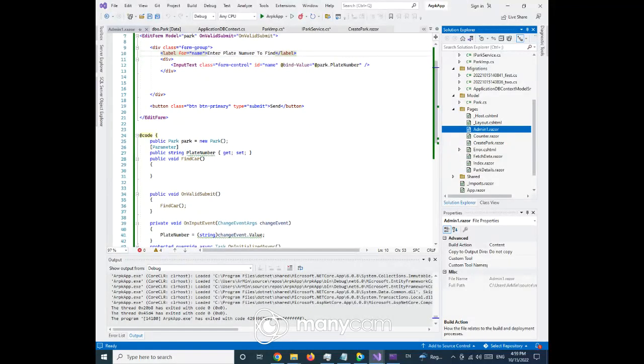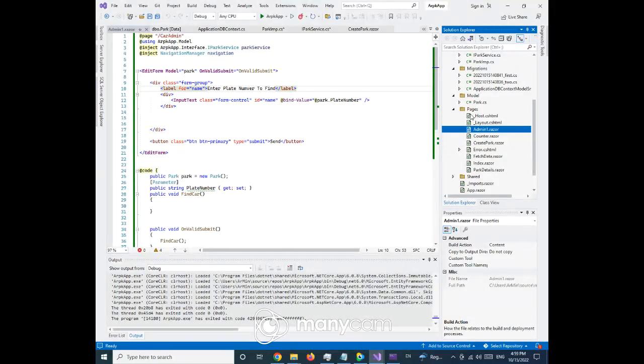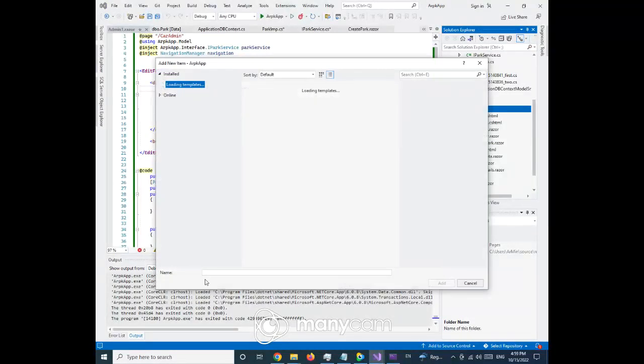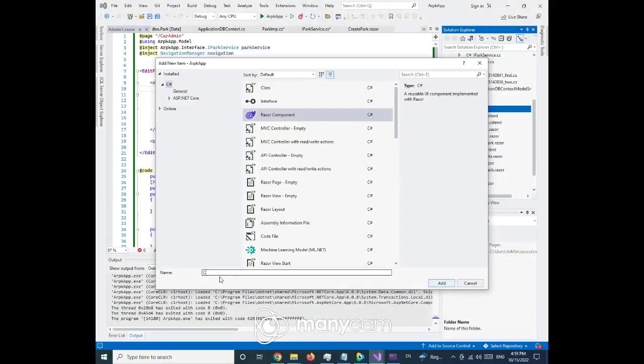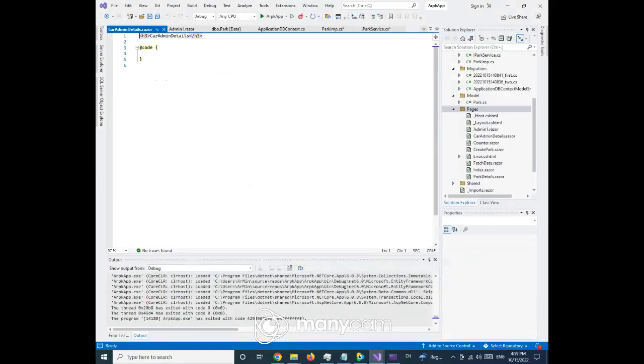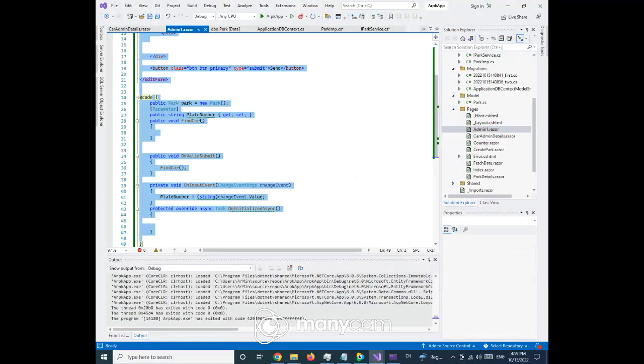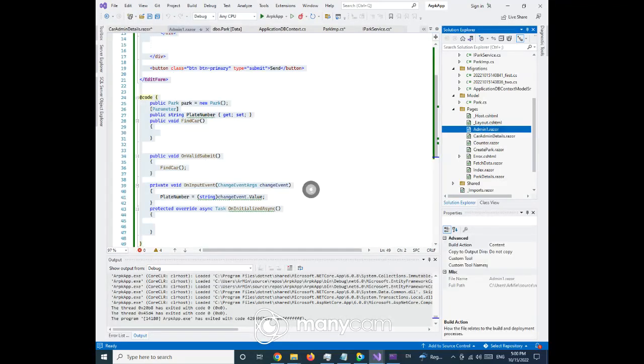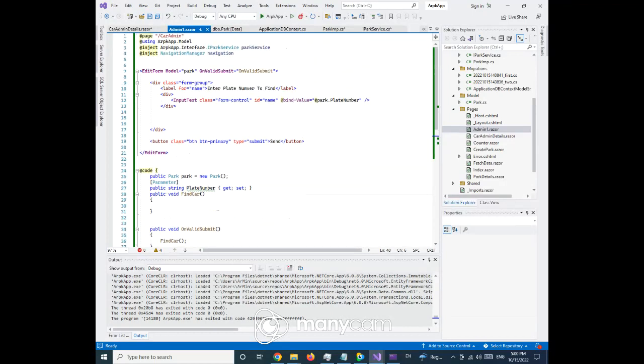The next page is the car admin details, and again in the car admin details I take all those things here for now.